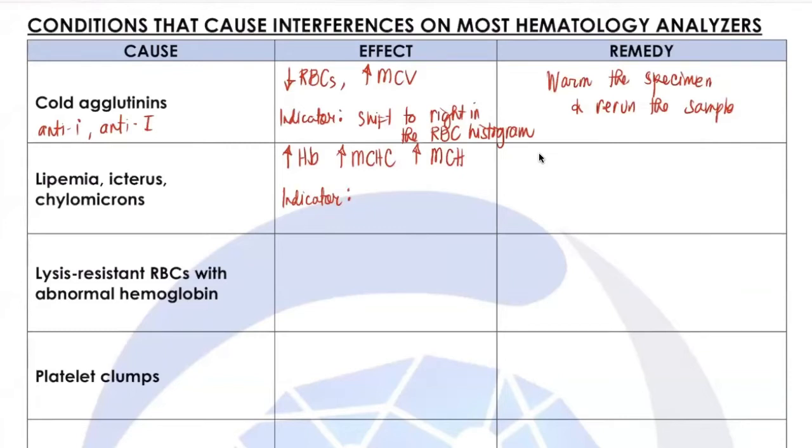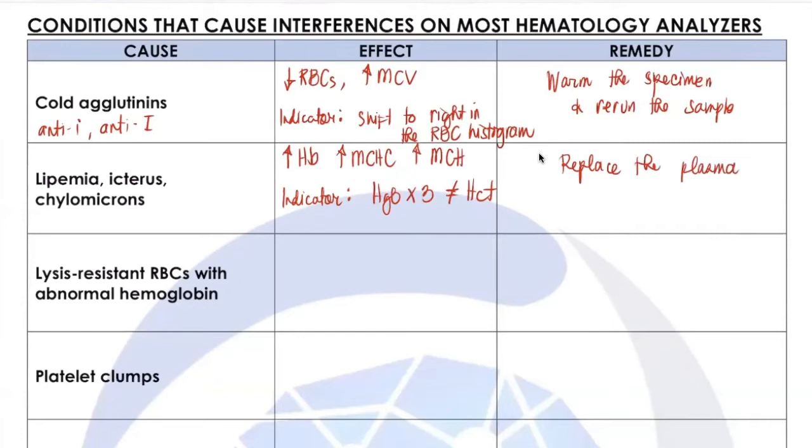So in the case of the presence of lipemia, icterus, and chylomicrons, di ba, yung rule of 3, hemoglobin times 3 dapat is equal to hematocrit. But if meron ganitong mga technical errors, your hemoglobin times 3 will not equalize to the hematocrit value. Okay, so what is our remedy here? We are going to replace the plasma. Kasi yung problema nasa plasma.